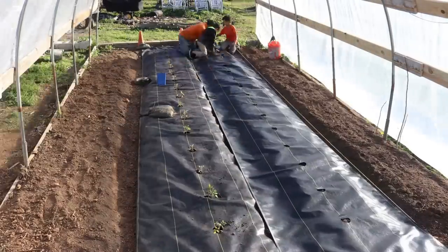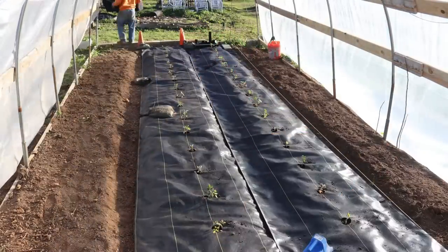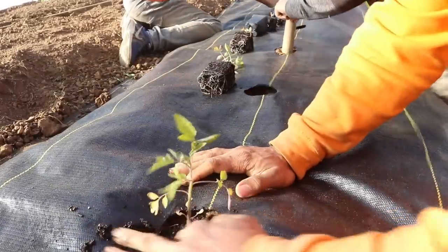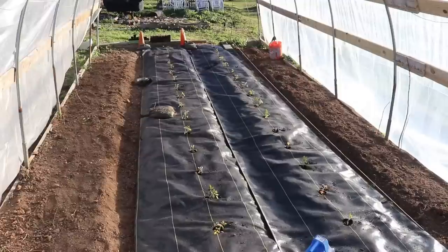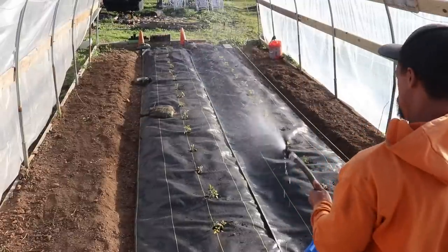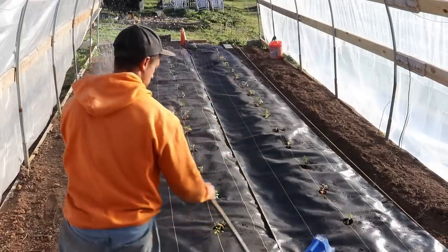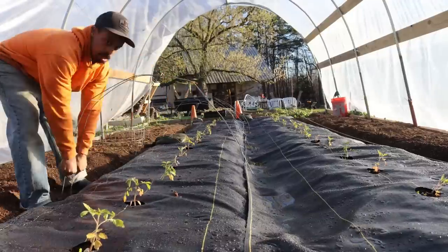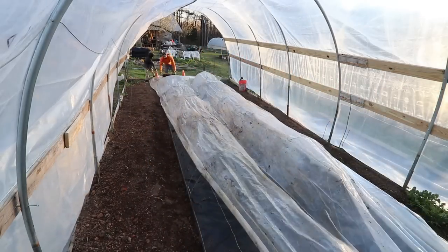And thankfully, we were able to end the day with two rows of plants in the ground. And since I don't have the end walls finished yet, we set up low tunnels to protect our plants from the cold temperatures at night.